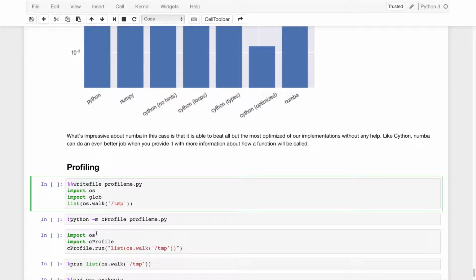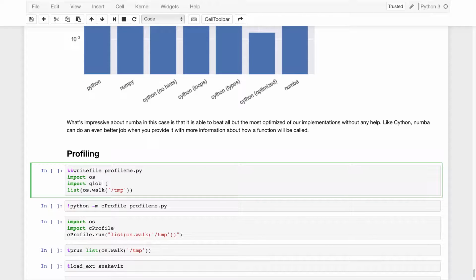If I want to do my optimization, where should I focus my attention? And with Cython, our profiling was really just the yellow. So we used yellow to say, I want to focus my attention on the yellow parts. Profiling is a more scientific approach to finding where in the code you should be focusing your attention if you want to be optimizing.